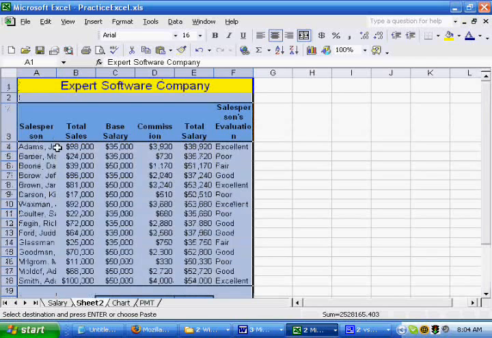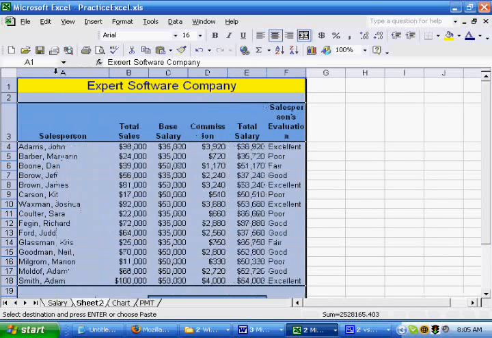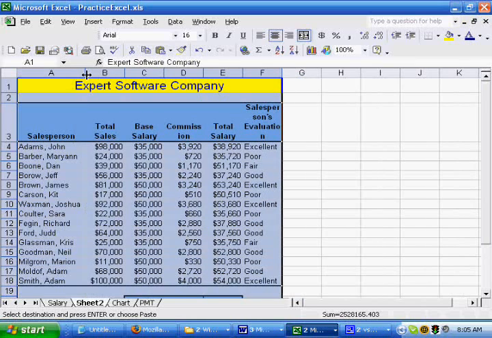And here we have an identical spreadsheet, except it didn't format it exactly the same, in that column A is not as wide as we would like it. So we're going to double click between the A and B columns and it'll resize it. We might want to drag it over a little bit more.